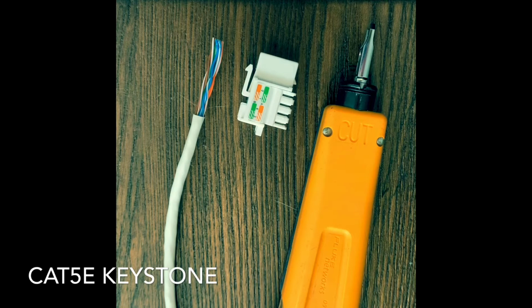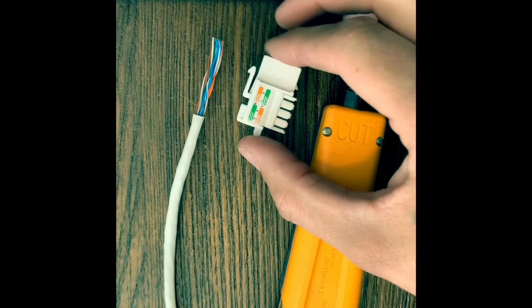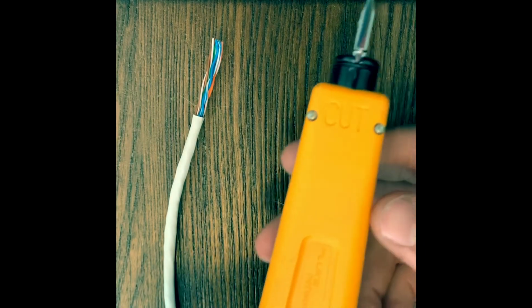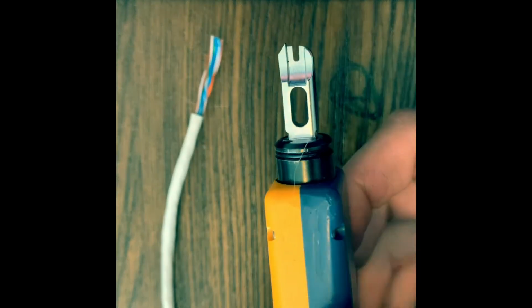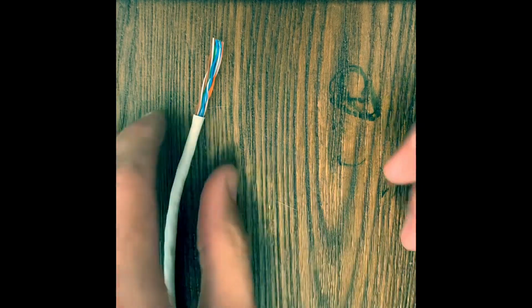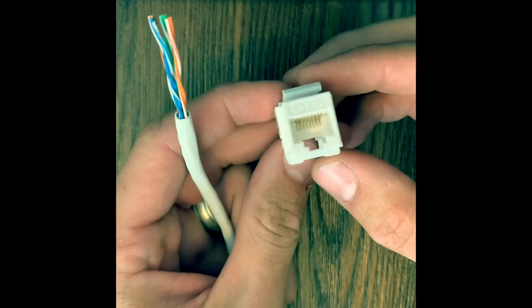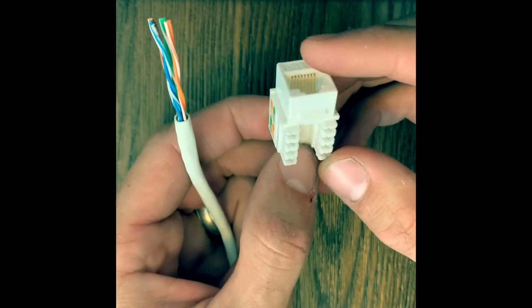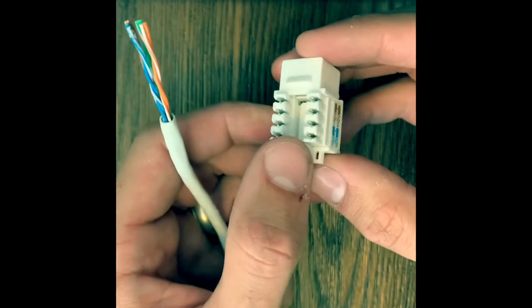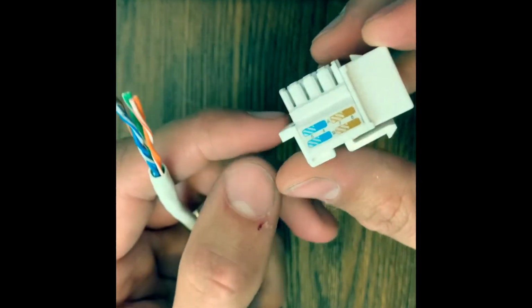All right, so now we'll do the keystone side of the CAT5e cable. So here's your keystone, and right here is a punch down tool with a 110 blade on it. All right, so what we'll do is we'll grab this, and I always like to look at it like this, with the plug facing away from me. If you look on the side, you'll see the stickers. Kind of easy, just go with the instructions.